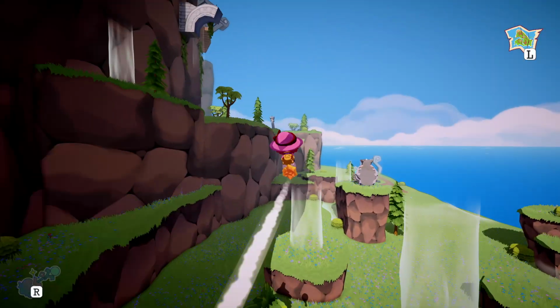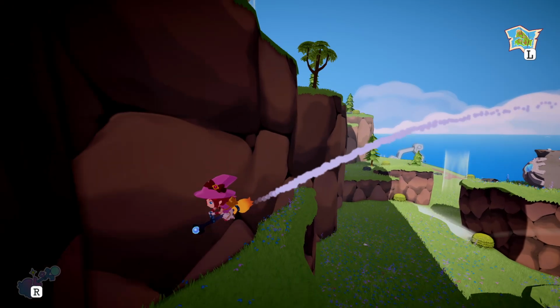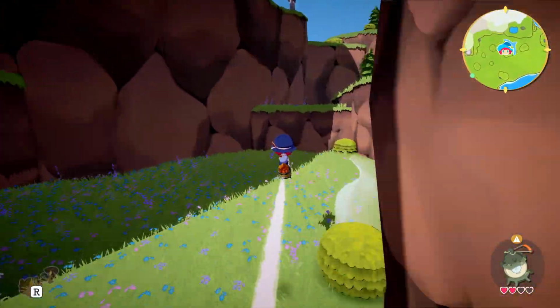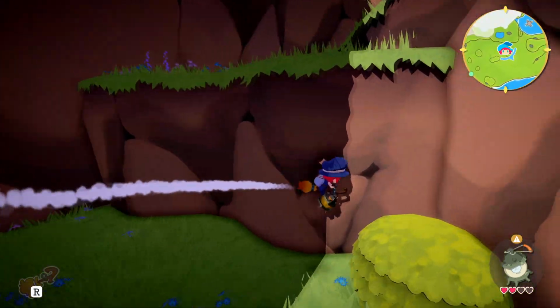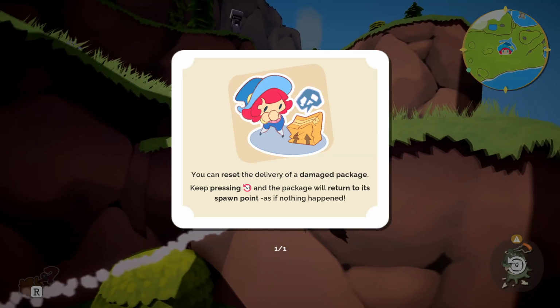One of the good things about Mika is damaging her package is almost consequence-free, and she has no stamina or need to sleep. If you do end up wrecking a parcel, with the press of a button, it's returned to your starting point, where you pick it up again in pristine condition and attempt redelivery.